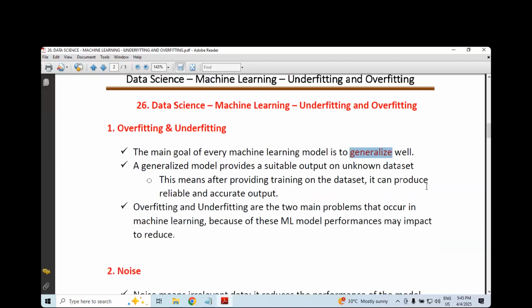Let me talk more on reality. Imagine you trained 110, 220, 330, 440. You already trained, so the model knows. If you give 110, the model will tell 10 again. But if you provide 5, the model will do prediction for that new data. It is like going to the 10th class exam: sometimes we may get an out of syllabus question, and still we have to attempt it. That is called generalizing well.